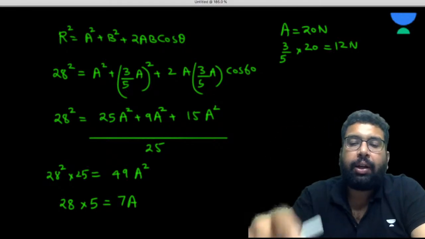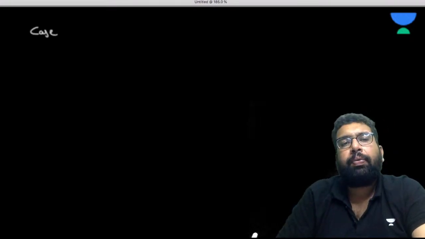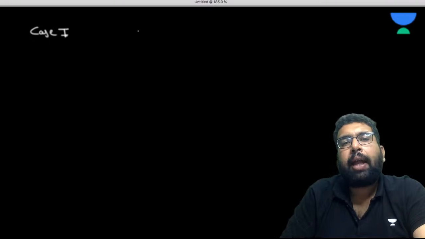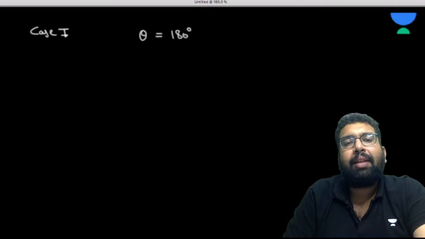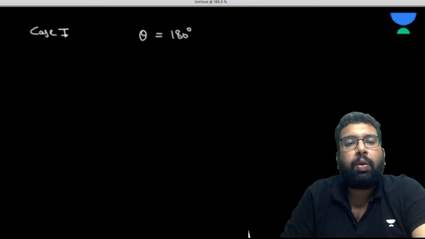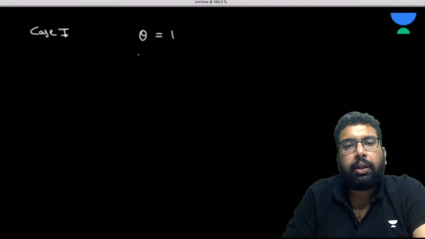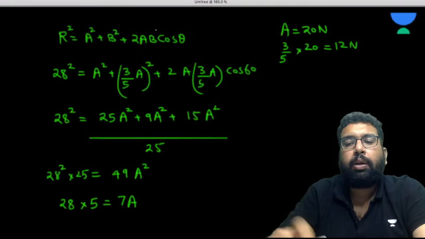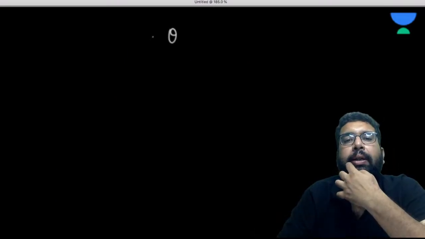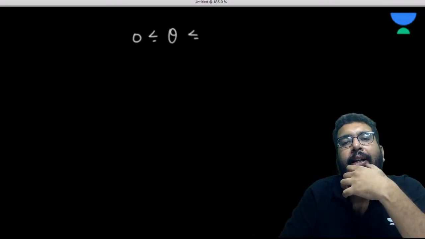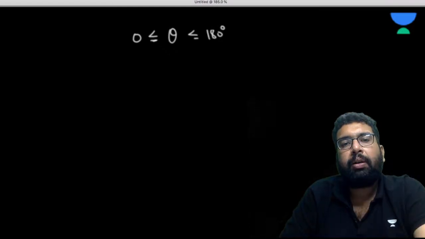Now let's move a little further with some more understanding. Now please understand this, if I say that the angle between two vectors is exactly 180 degree. We already know this thing that the angle between two vectors is always between 0 and 180. So, in the last session also we have been talking about it.